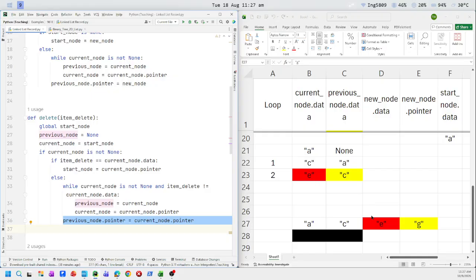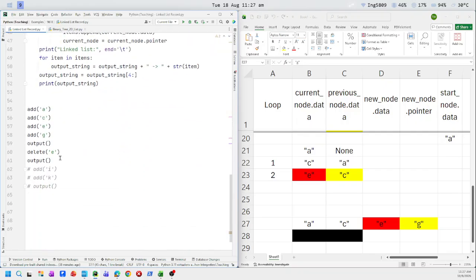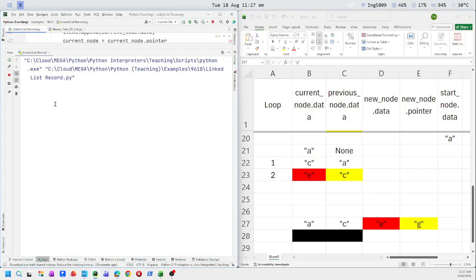Point towards what E is pointing to. E is pointing towards G. C now points towards G. Take the memory location of G. So C skips E, straight away jumps to G. And that's how you remove E from the linked list. So now C only sees G.